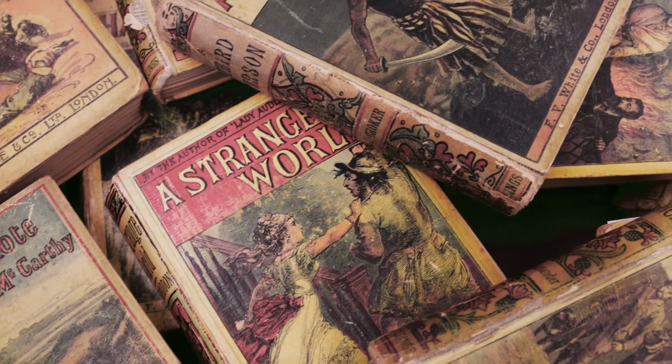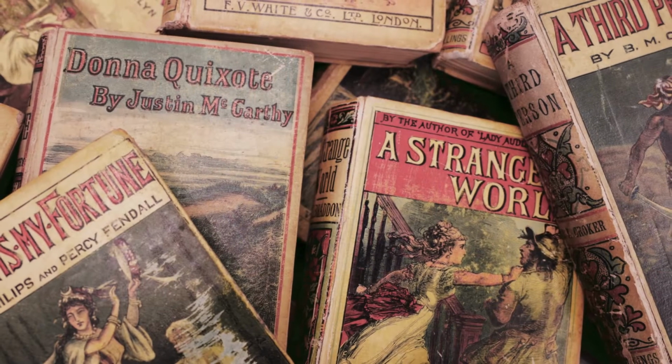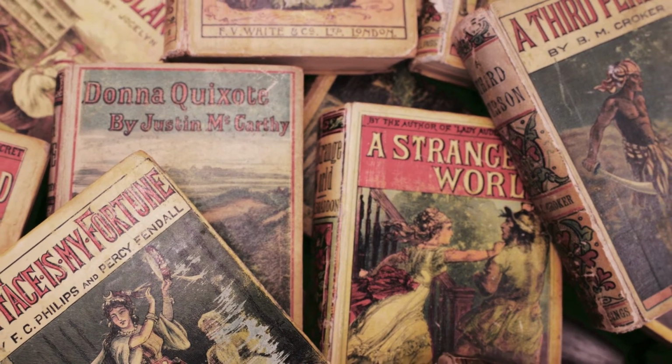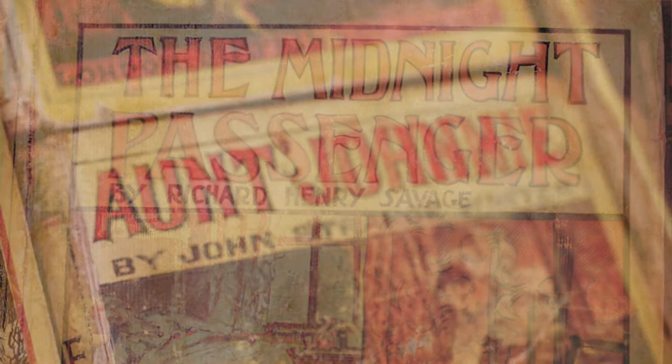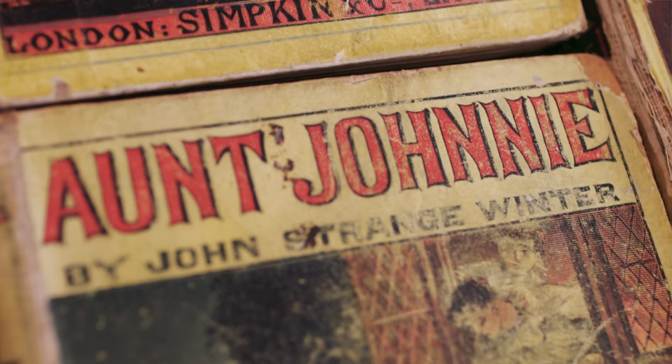When something is mass produced, it's not seen as elegant as a book that was produced by hand or in limited edition, right? There's a finite experience with that. But with a mass-produced item, if you lose it or it's damaged, you can just get another one. And so the value is seen as lower than it should be. But it also helps someone who maybe couldn't afford a bigger book actually get a chance to read.